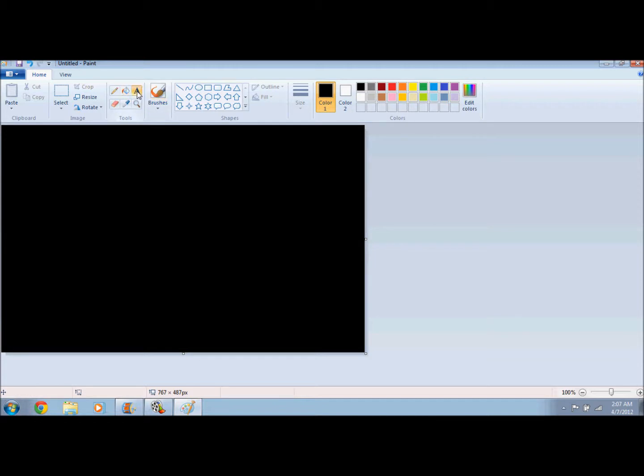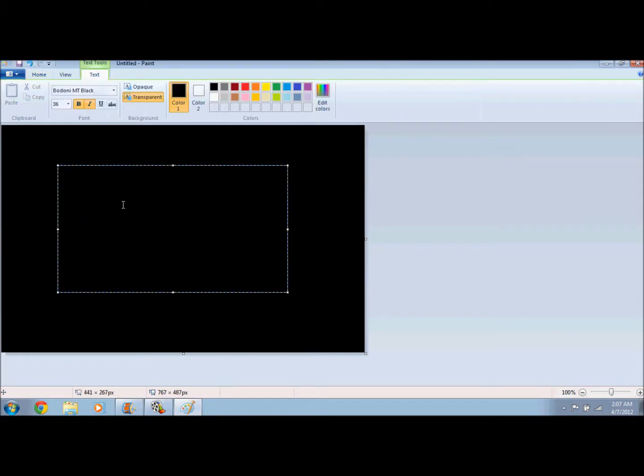Then I'm just going to go to that little A, and that will allow me to create a text box. Then I just put in whatever font, bold, or color I want my text to be. Now when I go to color 1, you're going to notice that I've got to change my color to contrast with black.